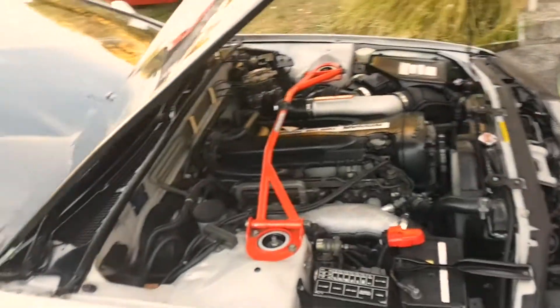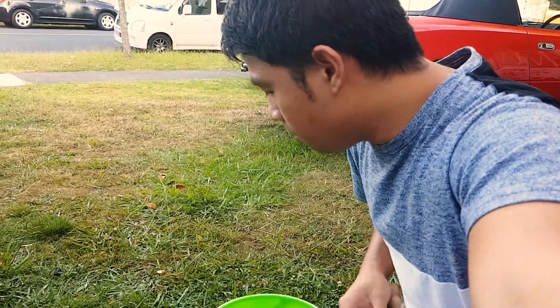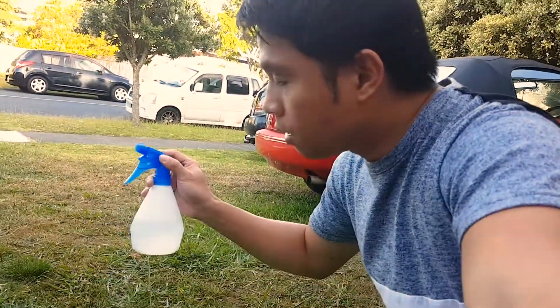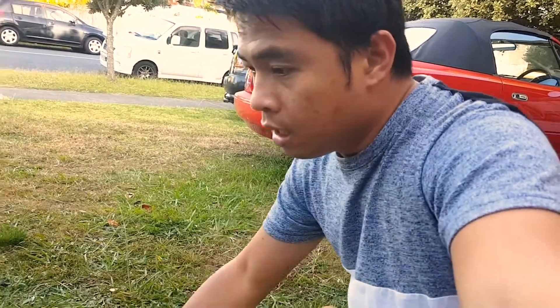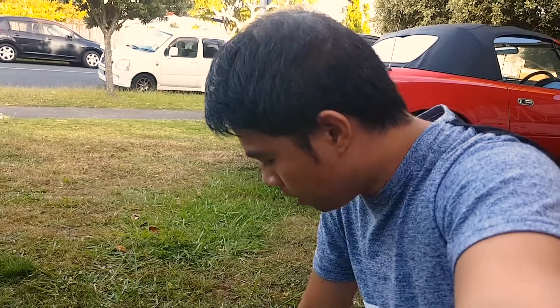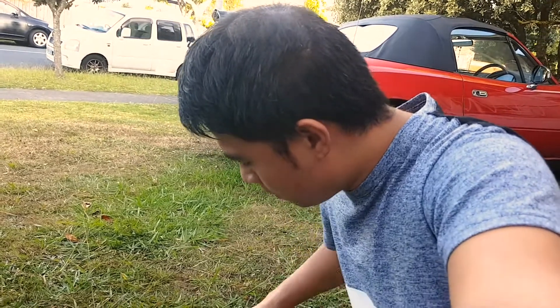When I clean my wheels, I only use water and a fiber cloth. Before parking in the garage, I always spray the fiber cloth with water and just remove the brake dust, road grime, and everything like that. But for every car wash, I use the bucket of clean water — soak the cloth and give it a good squeeze.